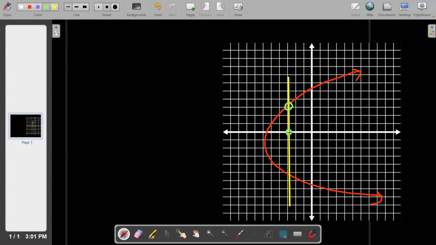The next person puts in the same input of -3 and gets an output value of negative, whatever that is, 5 point something. That right there illustratively is why this is not a function, because you can see from the vertical line test that the machine is returning multiple y values for the same given x. So that's the thing we use. It's called the vertical line test.